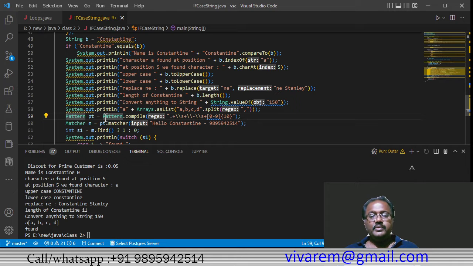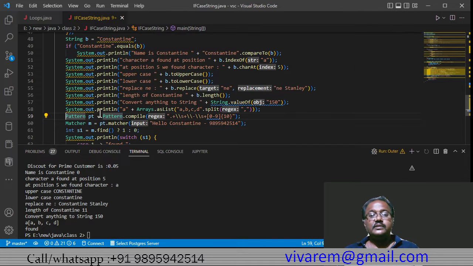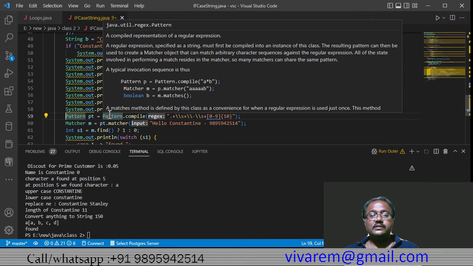This is how we create a pattern, with Pattern.compile. As you can see, Pattern is part of java.util.regex.